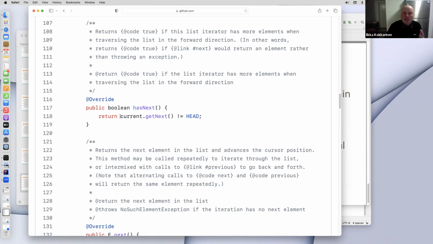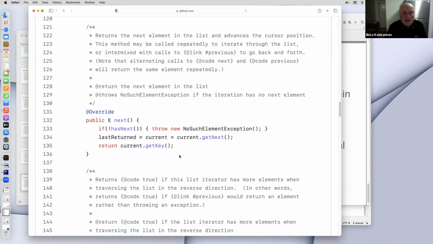There is, if the predecessor that we are pointing at has a next element that is not the header, because in a cyclic list, when the predecessor is the last element, there's nothing after, so its next element is the header. This is how we test whether there is a next element.